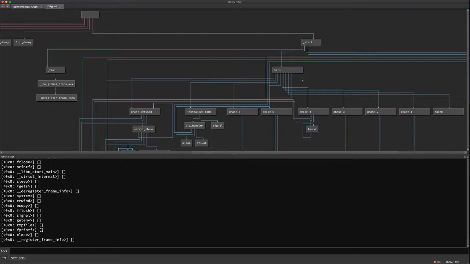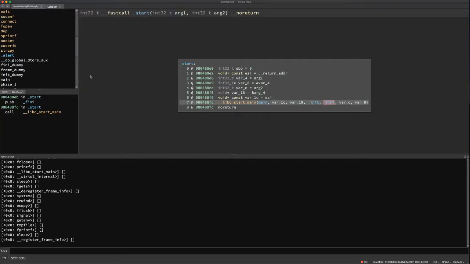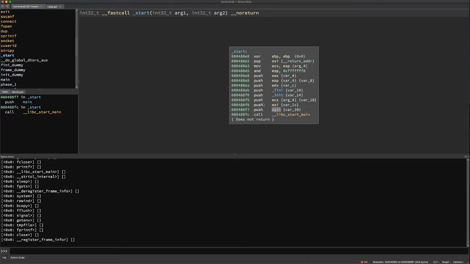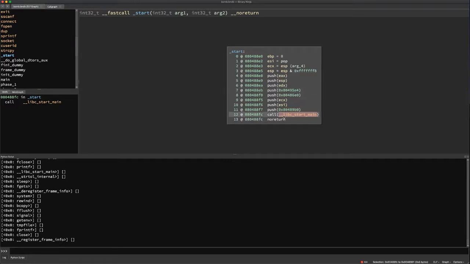So what you would want to do is probably say, this is where the medium level IL would come in, or even the low level IL. You would say if the code ref is a call, then add it to the thing.